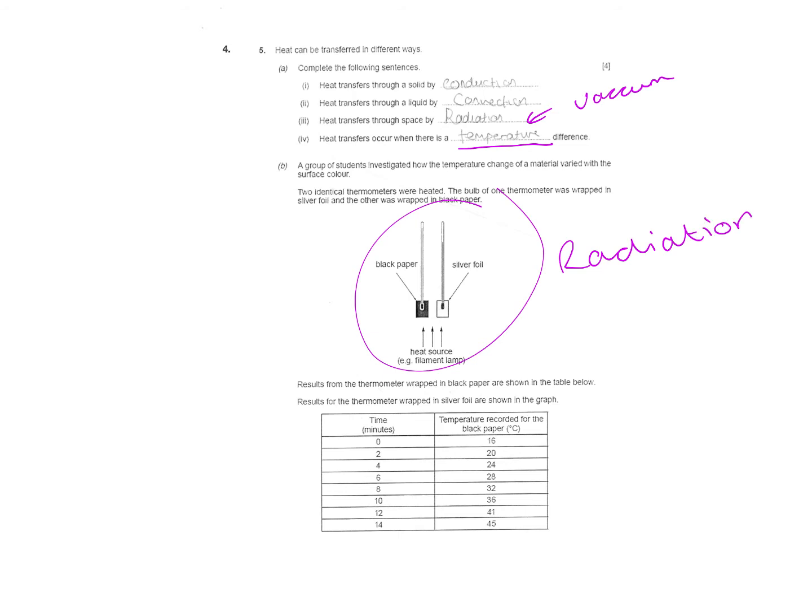This is going to be a radiation experiment. The reason I know it's a radiation experiment is because you've got silver and black foil. Silver reflects heat, black absorbs the heat. We've got a series of results here showing what happens when the thermometer is wrapped in black paper, and on the graph it shows the results for the silver foil. What you need to do for extra marks is to plot your black foil using the table above. Calculate the temperature difference at 14 - you need to read off your table at 14. This is the black one, that's what the black is at. This is what the silver's at. Take them away from each other and you've got 13. There's quite a lot of marks for plotting a graph and doing a difference.